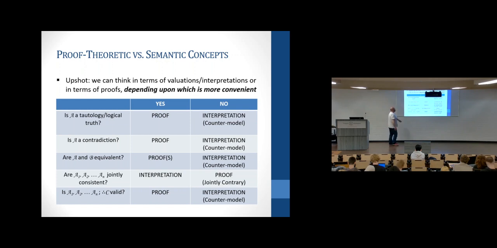And the big one, this is the big, big one. If the argument's valid, we can construct a proof. If it's invalid, we can always construct an interpretation. So wherever one of our tools lets us down, the other one steps in. That's a beautiful, beautiful thing. It's almost like the two systems were designed to match up perfectly with each other. Shocking.